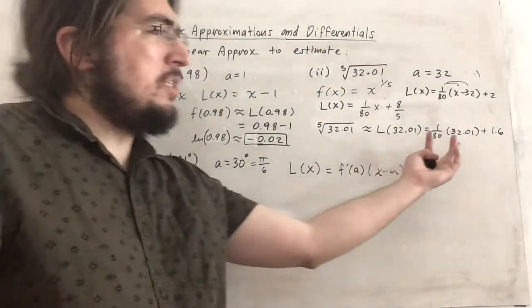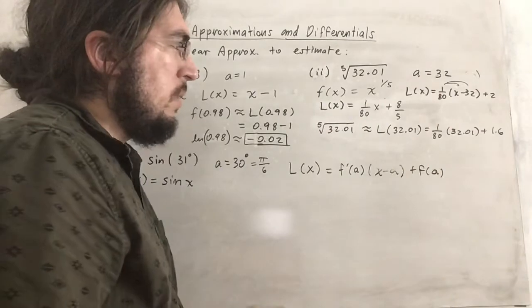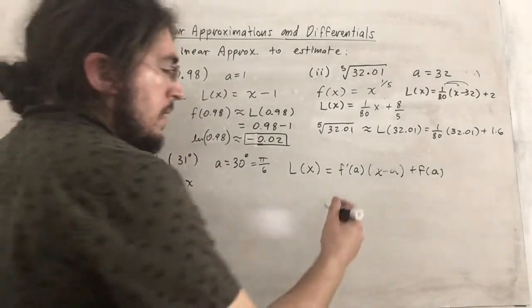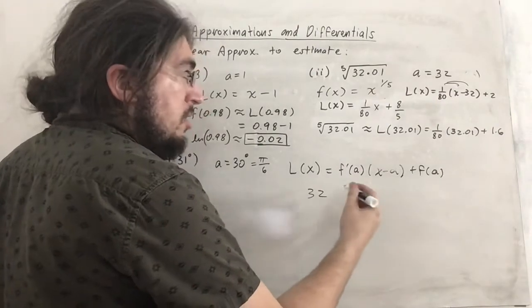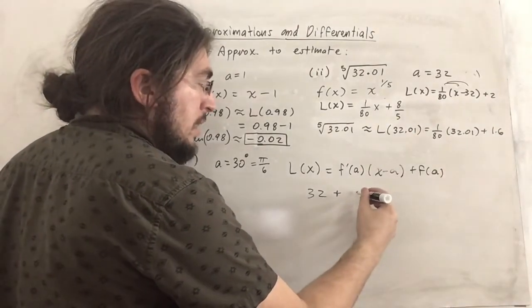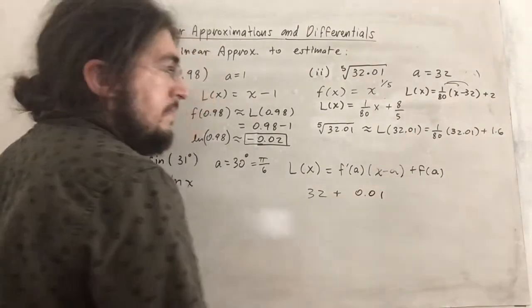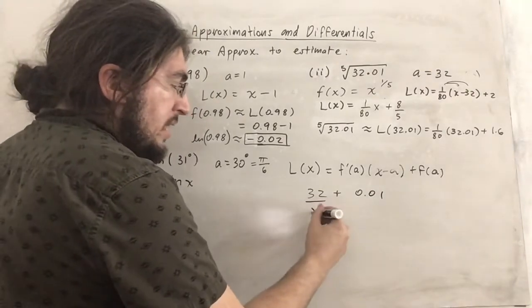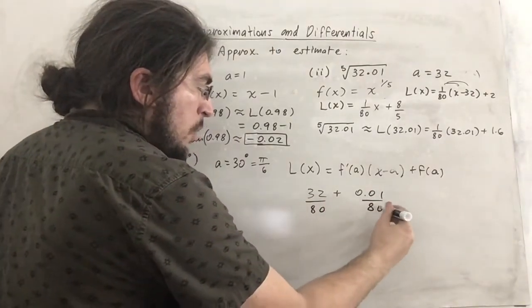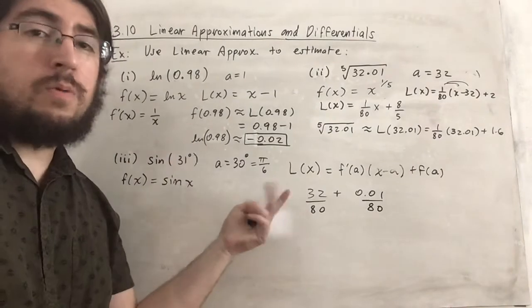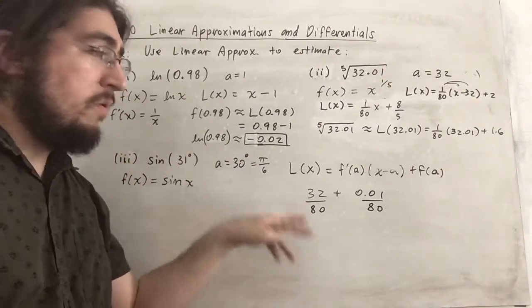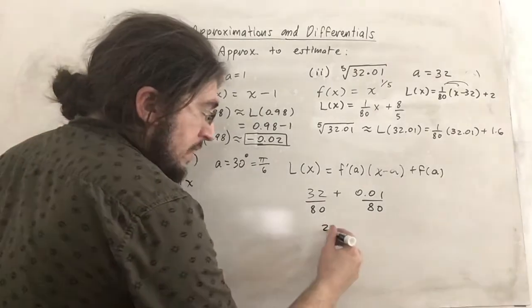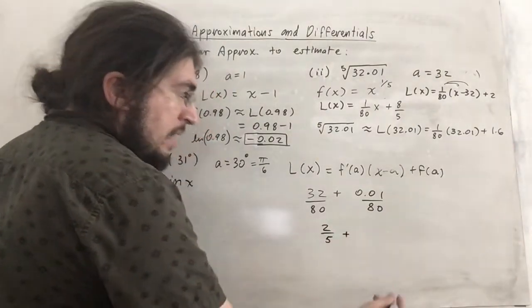And here I'm going to try to split this up kind of like I did in a previous one. In fact, I'll use this for space to explain what I'm trying to do here. So I'm going to write 32.01 as 32 plus 0.01 like this. And we're dividing each of them by 80. We already reduced this, I think. We agreed that if you divide by 8, 4 over 10, and that's 2 over 5. So this is the same as 2 over 5.